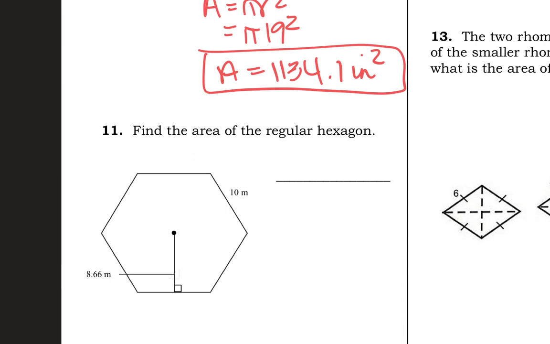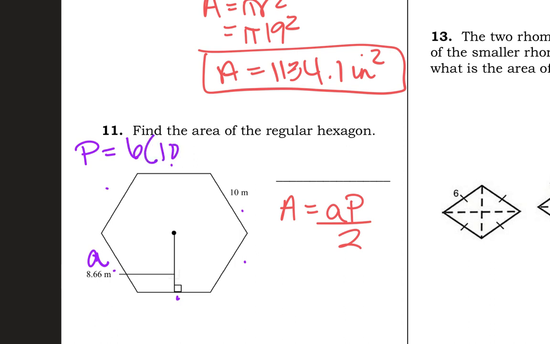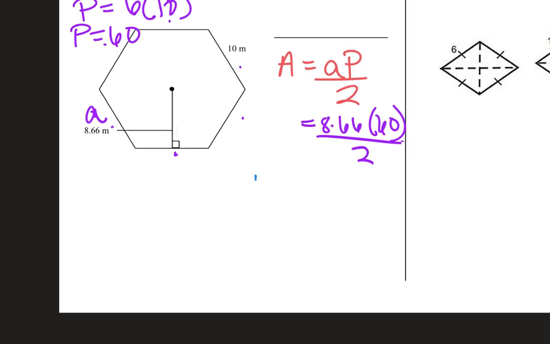All right, this is a regular hexagon, so actually a regular polygon is the formula you would use. It's apothem times perimeter divided by 2. This is your apothem. We have to figure out the perimeter. Now, this has 1, 2, 3, 4, 5, 6 sides. You need to add 6 numbers together. Or you can say it has 6 sides, and each side is 10 meters. So your perimeter comes out to be 60. So we'll plug in 8.66 by 60, and then divide it by 2. What do we get for the area? Should be 259.8 meters squared.